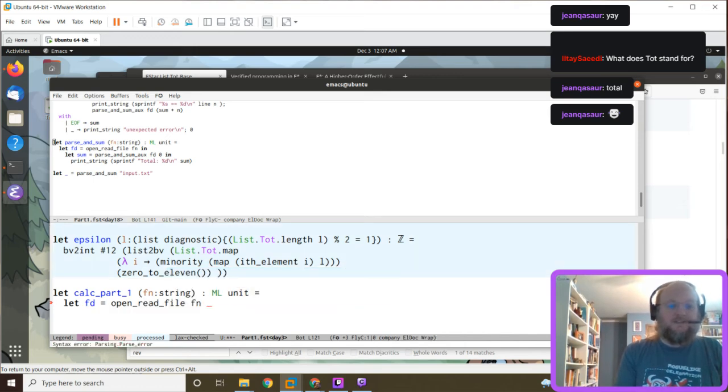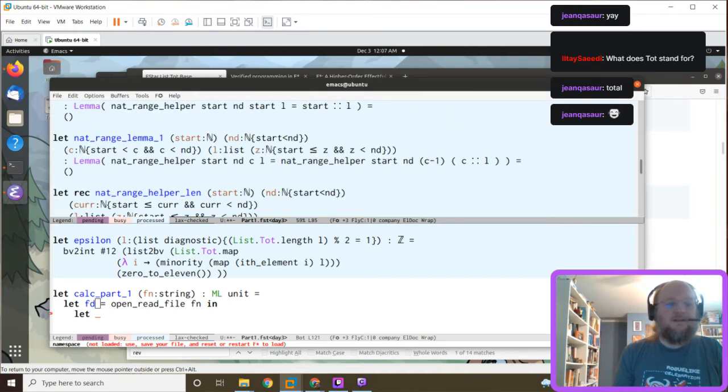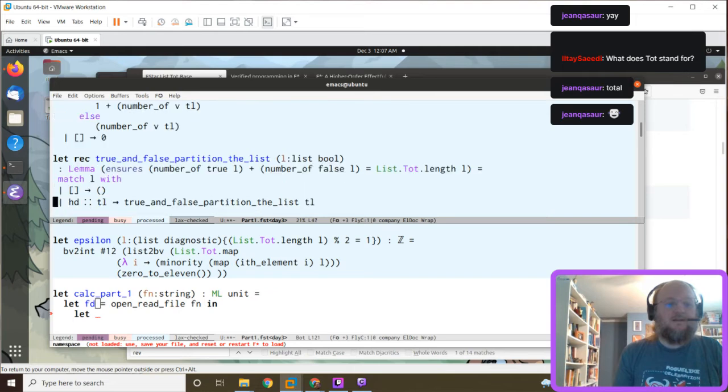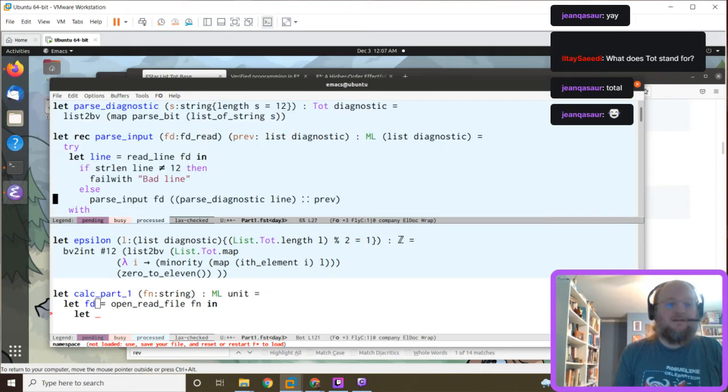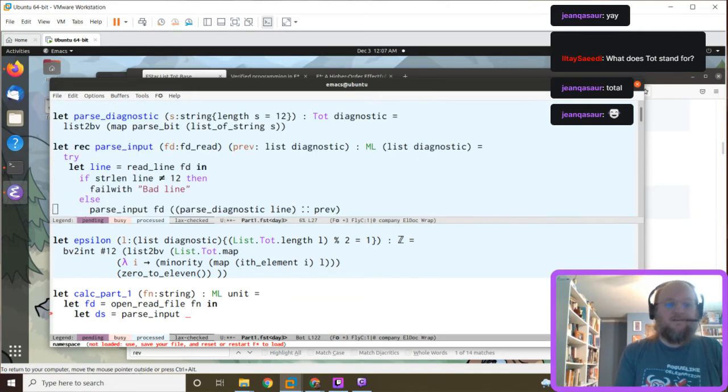open the file for reading. Okay. Diagnostics is parse input of the file descriptor and the empty list.